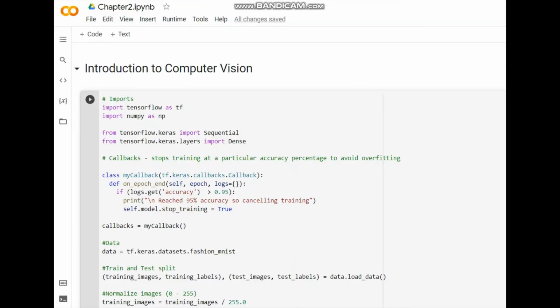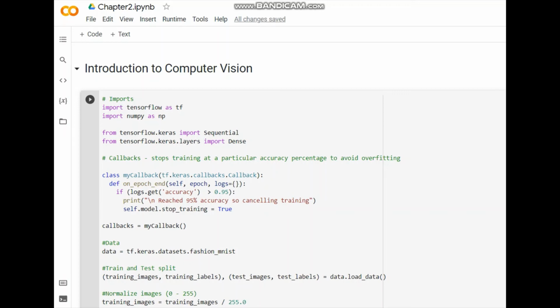Now it's time for some coding, and here I've already written all the code for chapter 2 and I'm just running it and going through it quickly, because we have already gone through it line by line in the book itself. And all this code will be available on our GitHub, and I'll be sharing the link in the description. So if you haven't checked it out yet, do check it out.